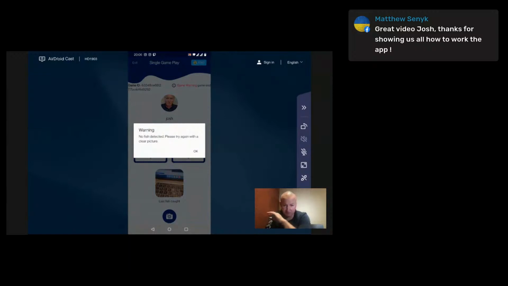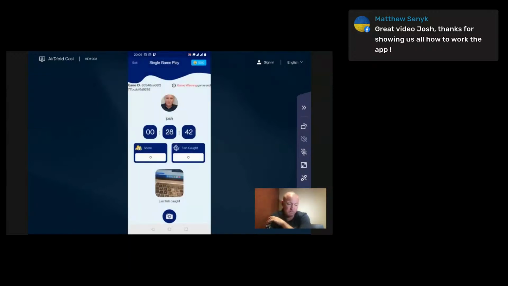There is a fish detection object in there, so it will detect if you've got a fish or not, and it'll give you a score according to your species and how fast you caught that fish during that game. The faster you catch it, the more fish coins it's worth. And also, there's two scoring based systems, saltwater and freshwater.